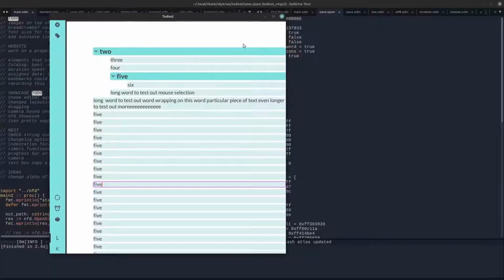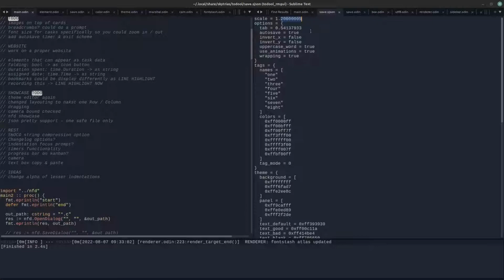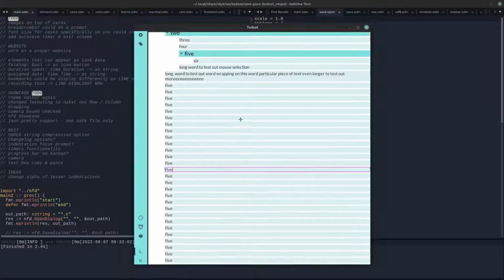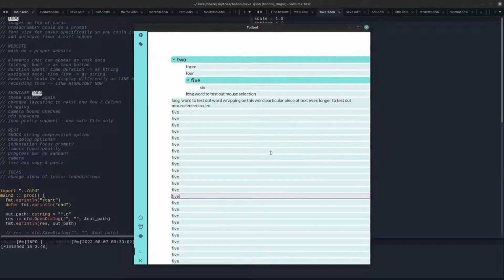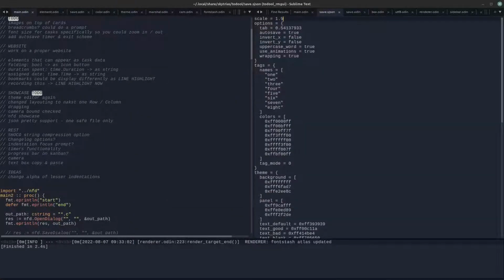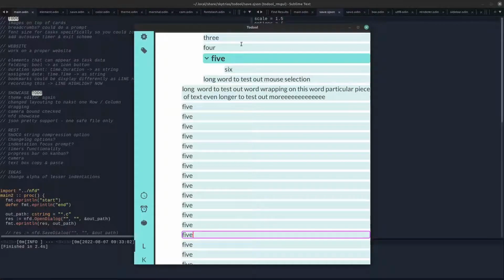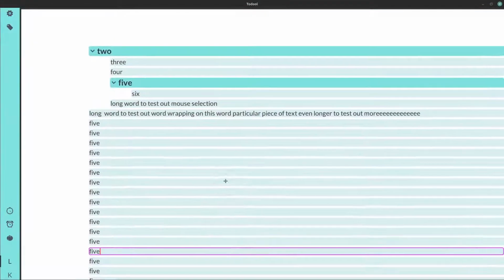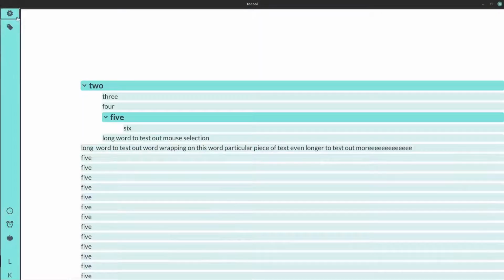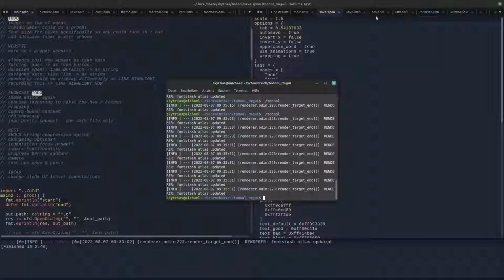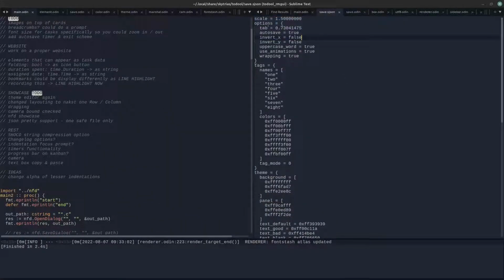So you can go ahead and edit this stuff. So, you know, right now I have this. I can set the scaling to 0 or 1.0. Then it goes back to this. So it's pretty nice. I can very easily change this kind of stuff and go back to the UI and do whatever I want. And you can see if I save this now as well, it's going to show this in the actual file.